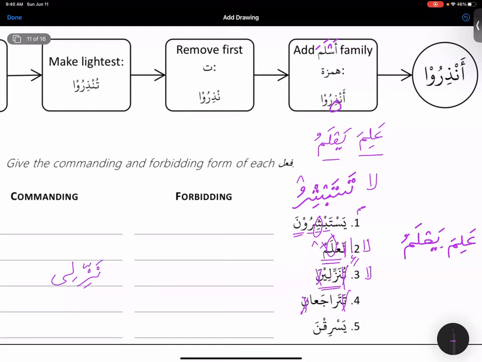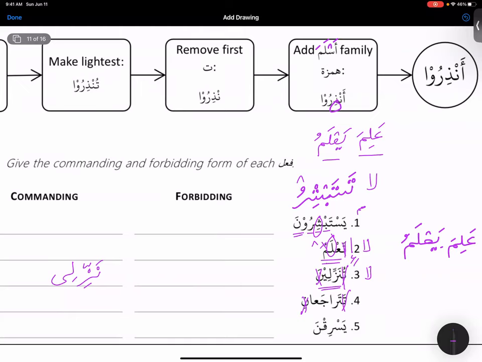Because there's no sukun on the first letter. Okay, it's easy to read. We add Hamza only when the word is not readable. When there is sukun on the first letter after removing the sign of mudari, then we won't be able to read this word. Or when it is already readable, then we do not have to put more effort. Good for us.